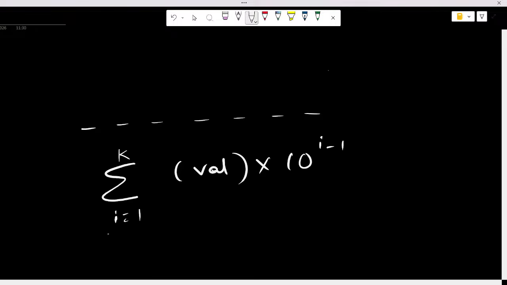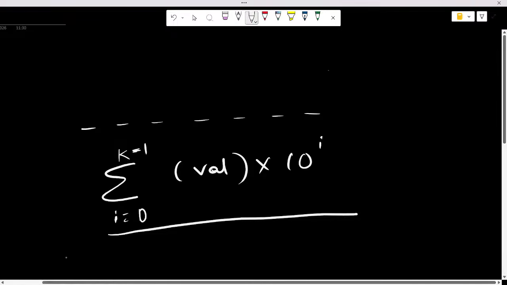This is our answer. Now, we can do this a bit easier by making this I equal to 0 to k minus 1 and this as I itself. This is a value. What is a value? That is the contribution made by each digit. How much is that? Let's see.